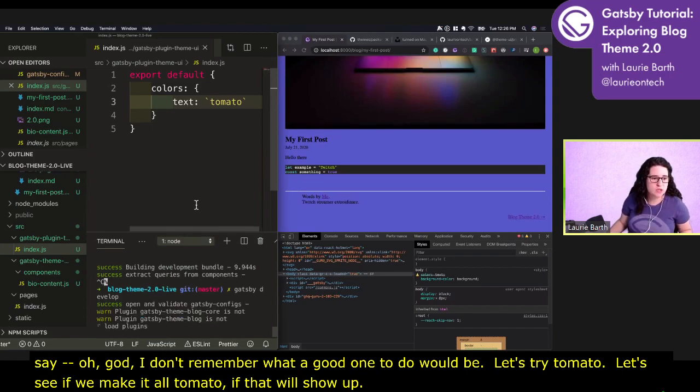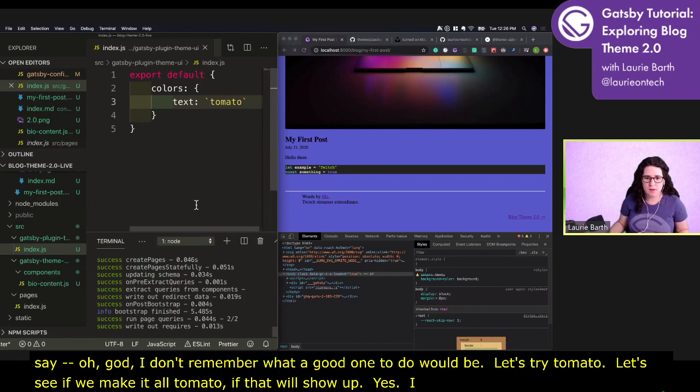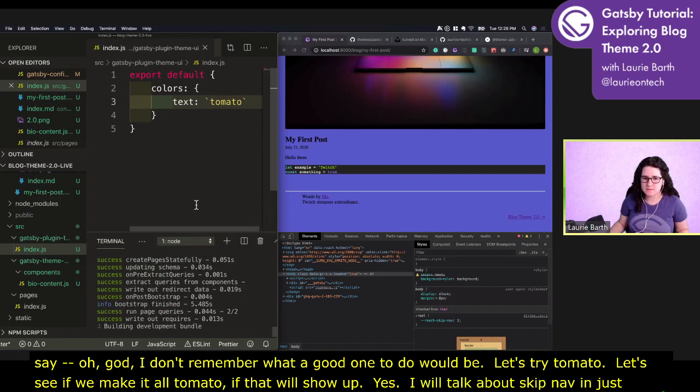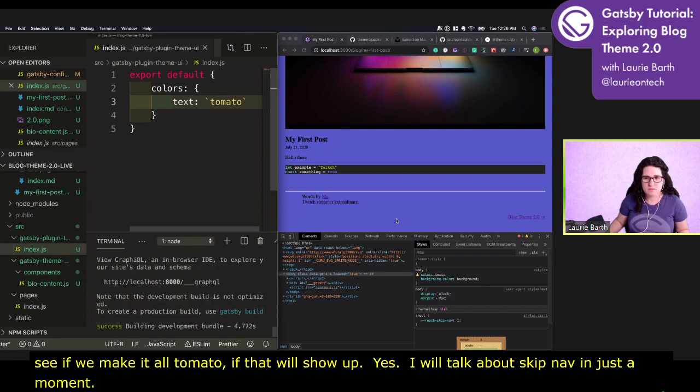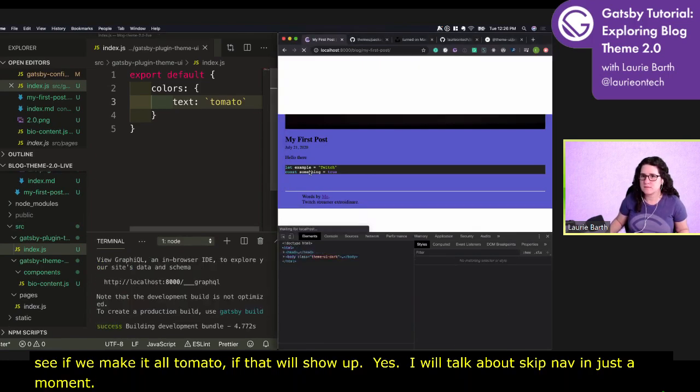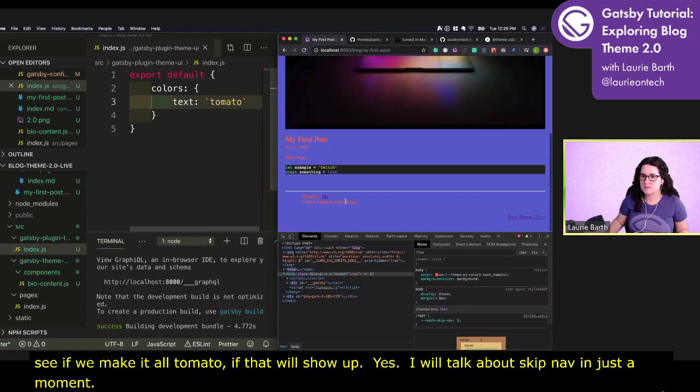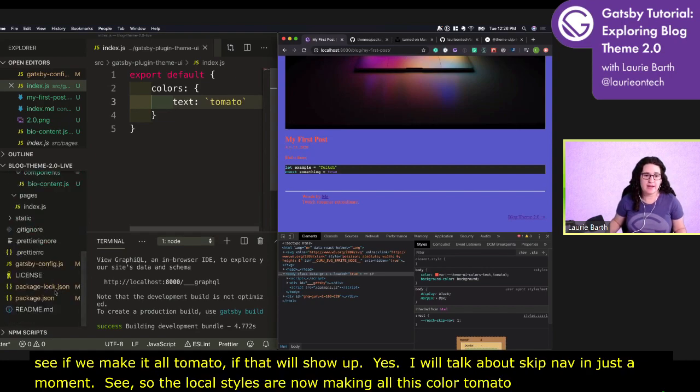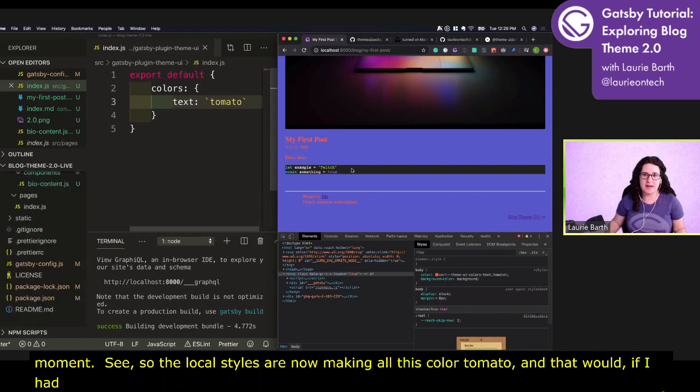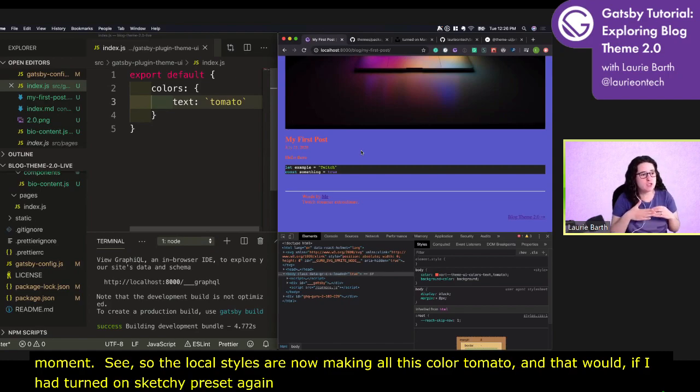Yes, I will talk about skip nav in just a moment. See, so the local styles are now making all this color tomato, and that would, if I had turned on sketchy preset again, that would just deep merge automatically.